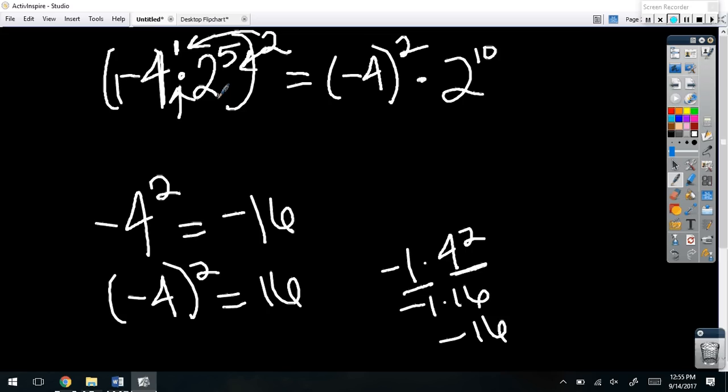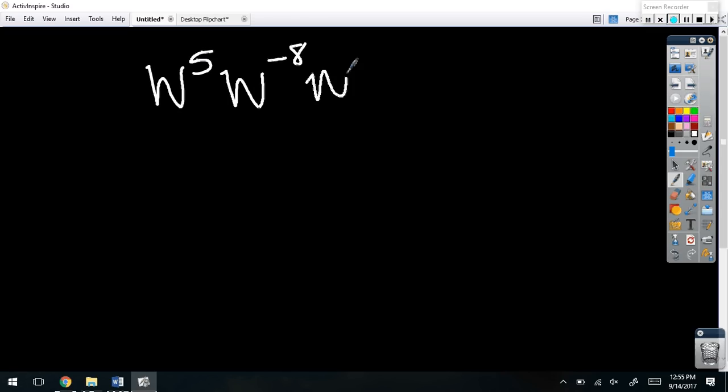How about this one? You try this one. I will tell you on these, just because you do them one way doesn't mean that's the only way to do it. Some of you will go through different things. There's not an order to these like there is when we're simplifying and doing PEMDAS. Just simplify it.